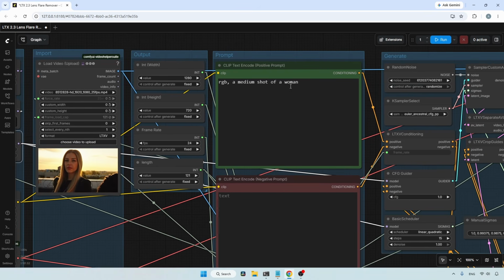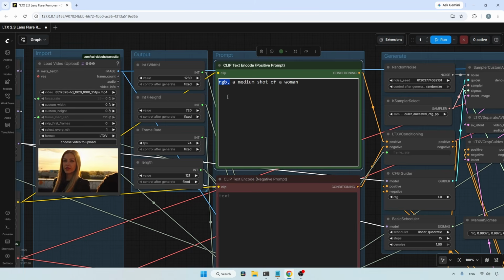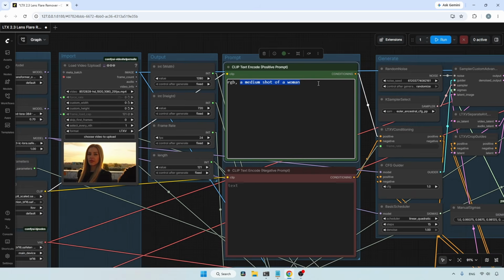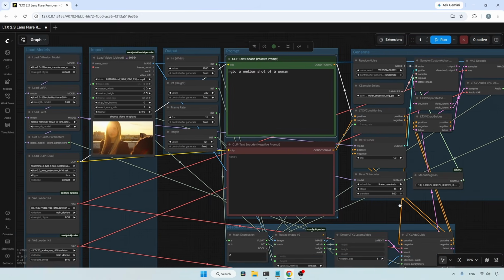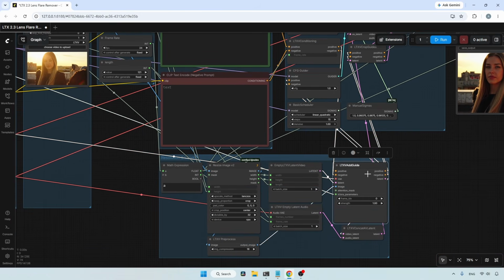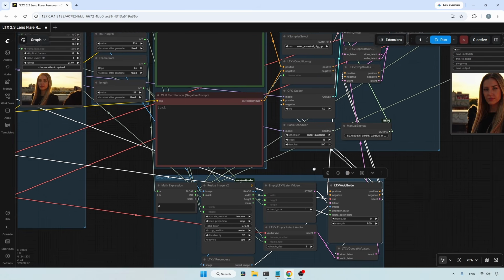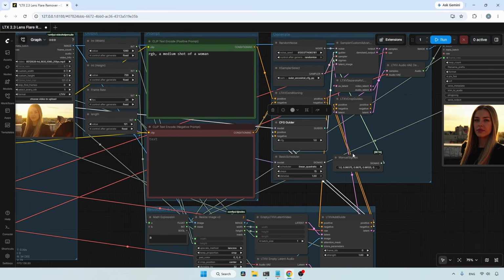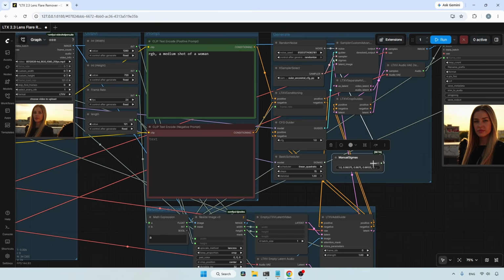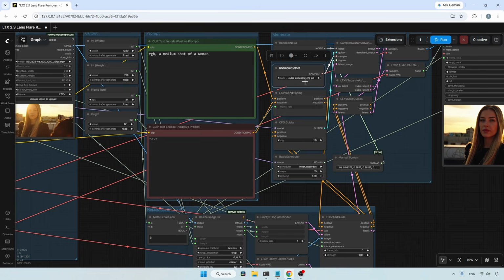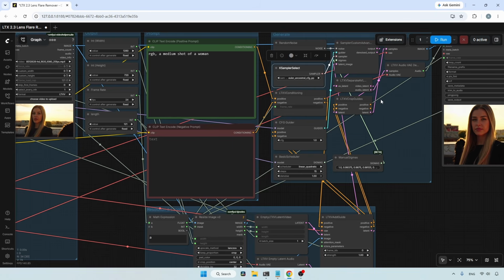Then in the positive prompt, as you can see here, because I am using a video that comes under Rec 709, I started the prompt with RGB, comma, and then wrote a small description of the video. If the description gets a bit wrong, it can still work, but make sure you are using the right trigger word. Then like any other LTX 2.3 workflows, we will be using the LTXV node for passing the video to the model. The CFG is going to be 1.0 and the steps are going to be 8 with the usual sigma values used with LTX 2.3. The sampler is going to be Euler Ancestral CFG++.